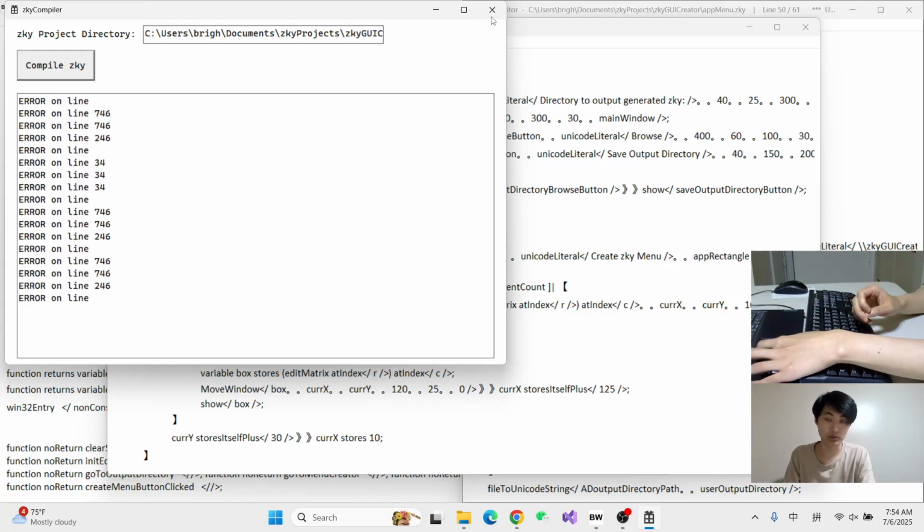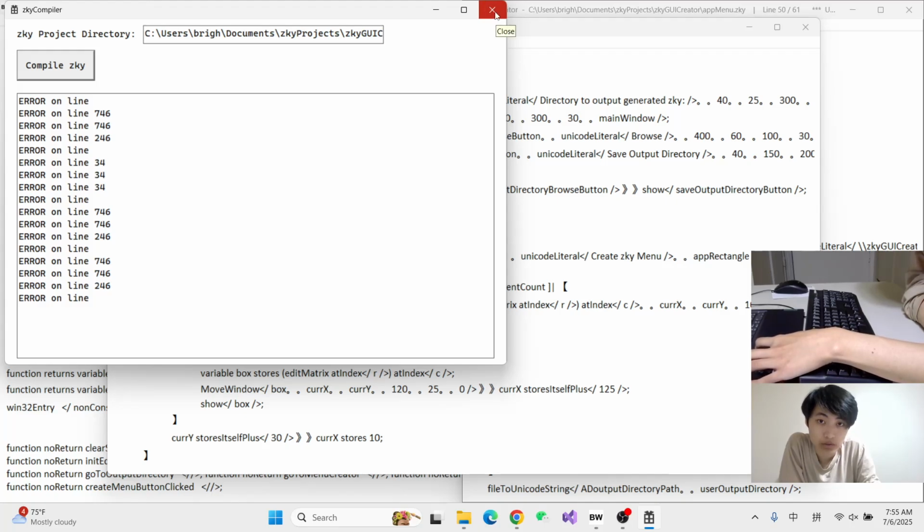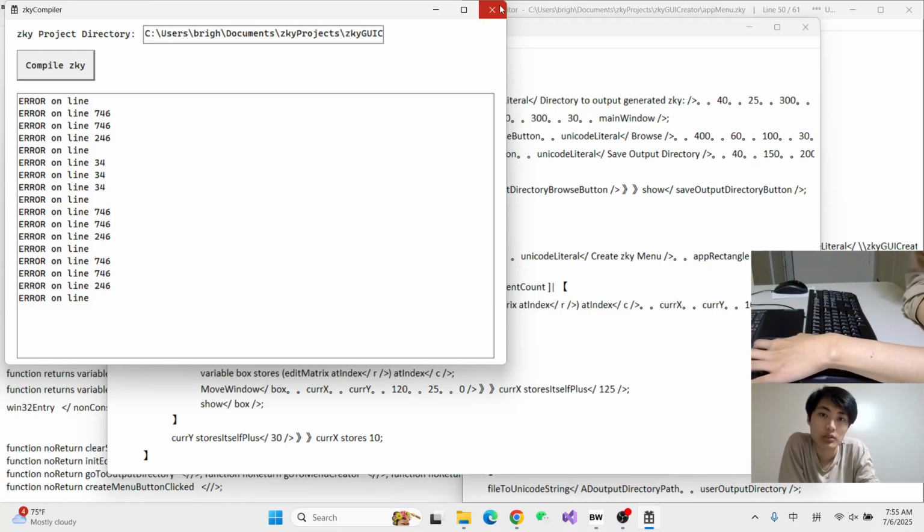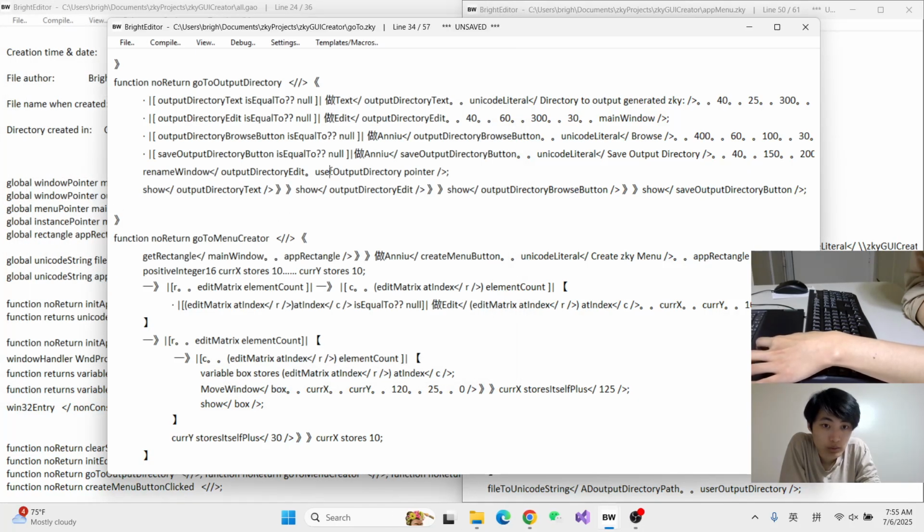Okay, error. And it's taking like 10 seconds to compile. Usually it's not this slow. Usually it's significantly faster. I'm trying to think what I did. I did update the compiler, but it shouldn't have made it so slow. It's Microsoft's fault. The linker. 30. Really?